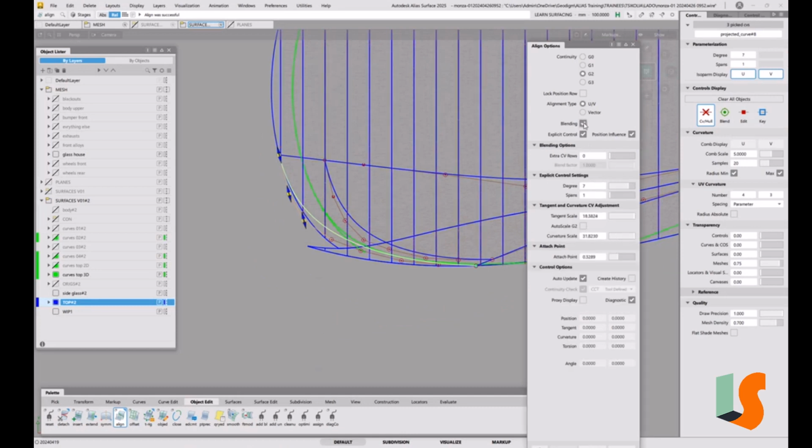So I want to put some blending on. We've got degree 7, and we're only doing G2, so we should be able to get those 2 points there in the middle. And I've got a blend factor of 1 on, which is what you want when you're blending from one end to another like this. Now I haven't got create history on, and that means I can also do a blend from this end and affect these 2 points. If I put history on, then it would stop me doing that from the other end.